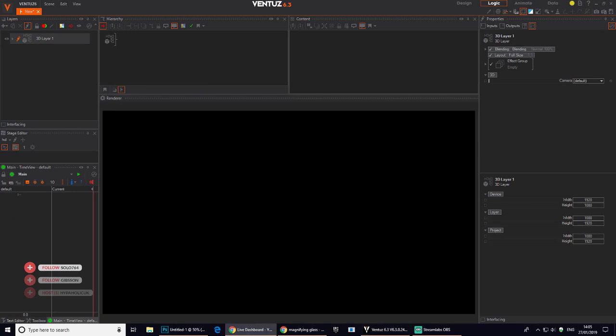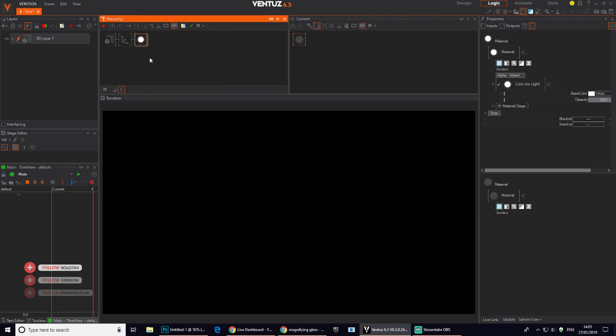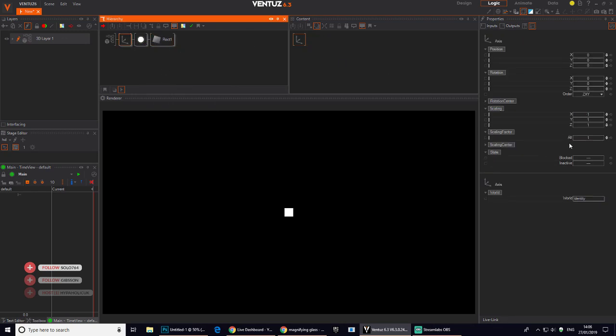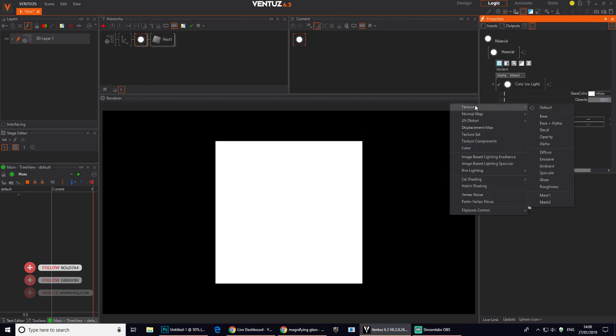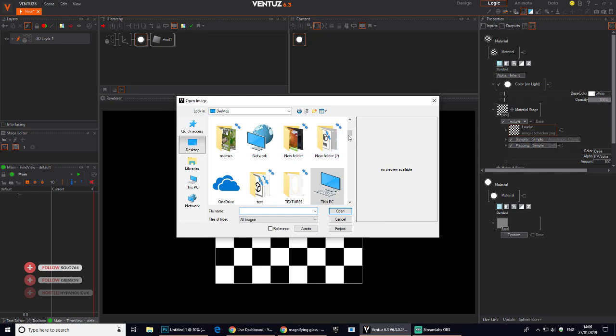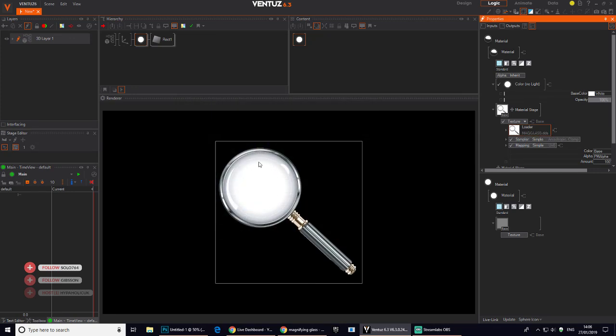So I'm going to start off with an axis, a color solid, and a rectangle. Boom. Now we want to import this texture in, so just go texture based in alpha because it has an alpha. So we load that in. We browse to that folder wherever you saved your texture. And what I forgot to do is cut out the middle. So that's a good thing. I'll go back to Photoshop now.